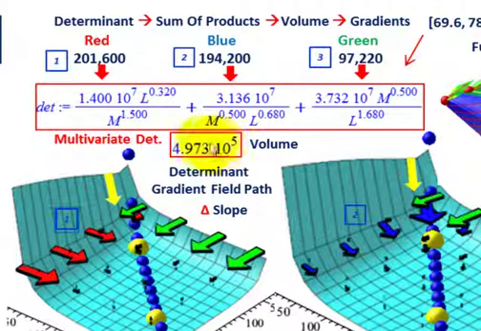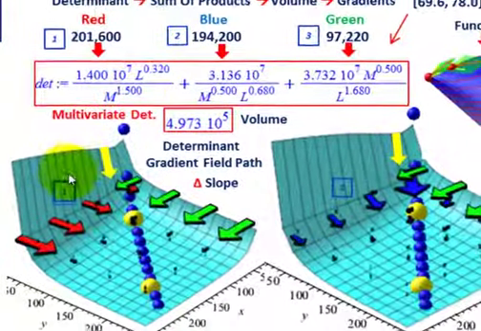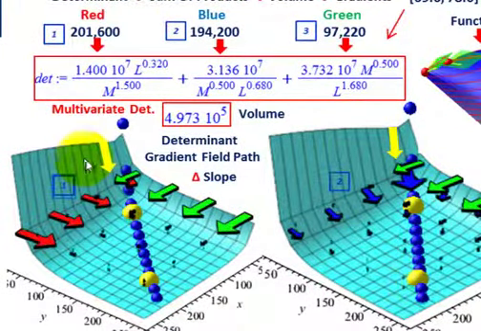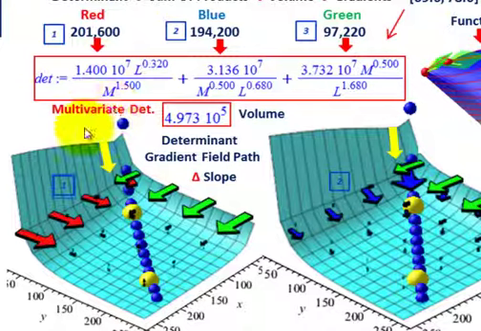Okay, so that's what we're going to be looking at here. But let's expand on this multivariate determinant, our solution here. What I've done is graph this blue surface. You can see it's sort of a checkerboard plot, where I'm taking our 3-part determinant, the sum of products, and plotting it over some range.